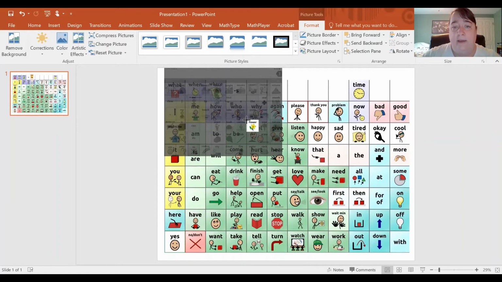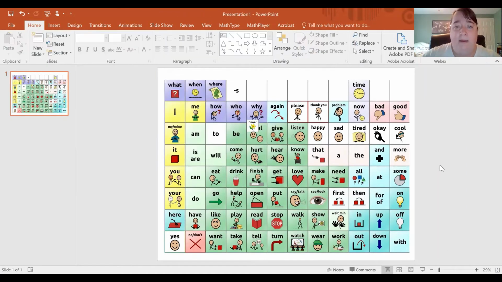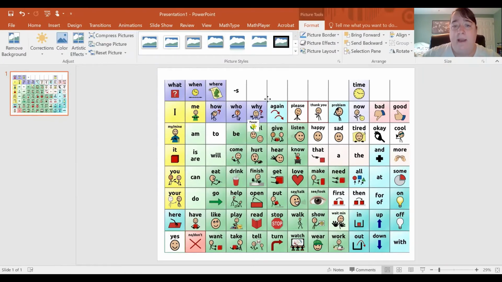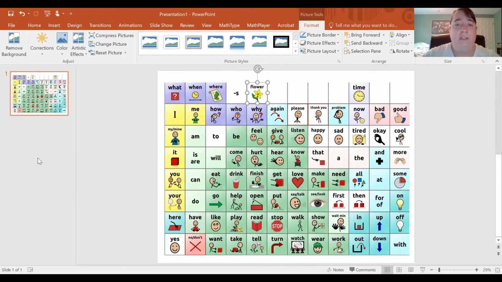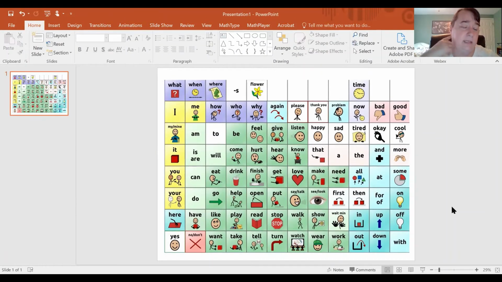Okay, so we've got flower here, all done. Then I'm just going to click outside of the gray area, and now I've just got flower, and I can move that up into one of my empty spots. And then when I save this page as a JPEG, it'll be all set, and that's just now included in our core board. So you can do that to add the people in your family or friend, neighbor, that type of thing. That's what we chose to use that for.